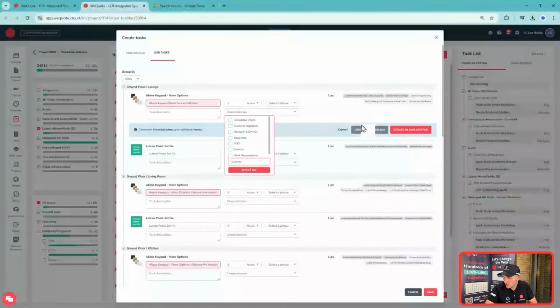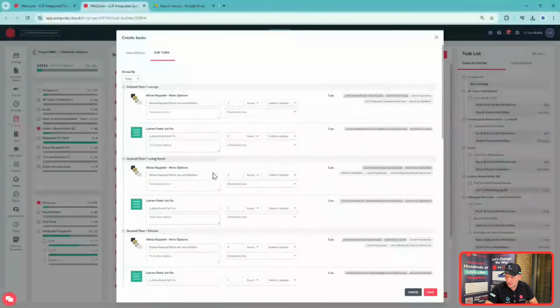and we're going to say update all lines similar. So Lutron keypad back box installation. So see there, update all lines similar. I want it all to say the same text, bang. Okay. I also want a picture of when that back box is installed. So I want a completion picture, update all lines similar. You can adjust the duration time, so you can just say maybe an hour. That'll update all lines similar.